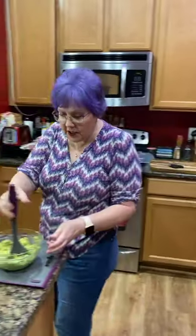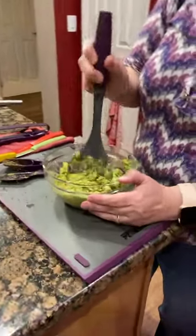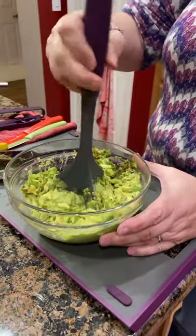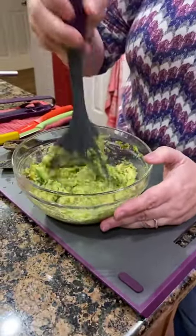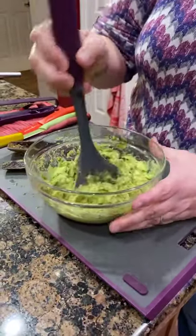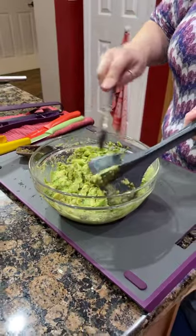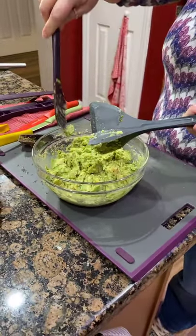Alright, so let's continue with our guacamole. And if you look, it's getting all creamy. I love guacamole with lots and lots of lime. Whenever I go to restaurants, there's never enough lime in the guacamole, never enough flavor either. So I'm just like, come on people, add some stuff. Alright, I'm going to use the little scoop spoon here. I don't know what it's called, so you'll have to help me because I can't remember the name of that one.